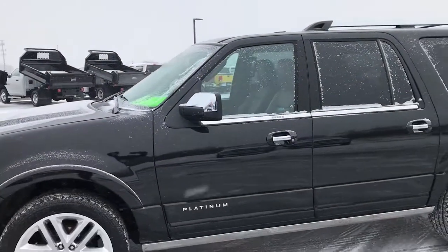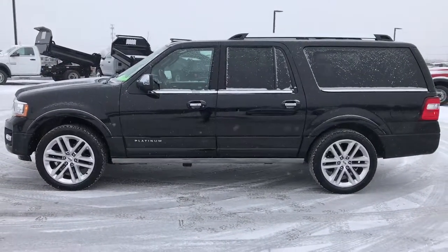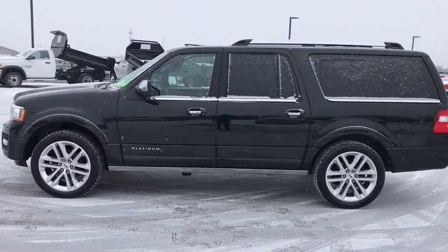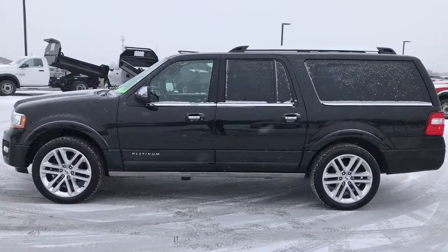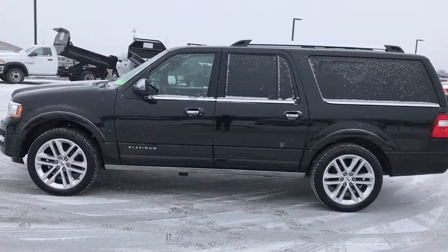To see more pictures of this vehicle or one of our other 400 new and used cars, trucks, SUVs, minivans, wranglers — you name it, we got it — go to our website at www.summitauto.com. Full pictures and descriptions of every single vehicle on our lot, and videos of every single used vehicle we have, all at summitauto.com. Thank you for checking out the video. If you like this one and want to make it yours, give us a call right now at 920-921-0850. Ask for one of our sales associates to make this Expedition EL yours today.